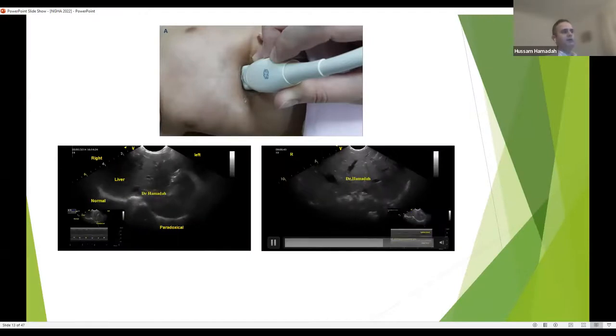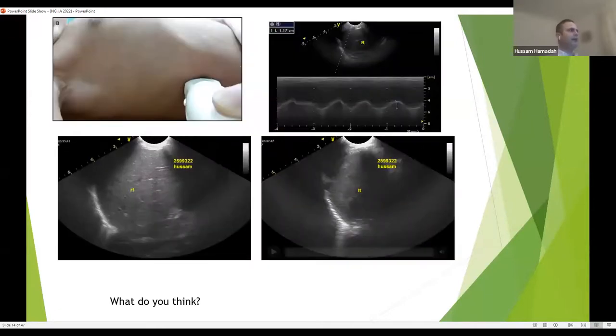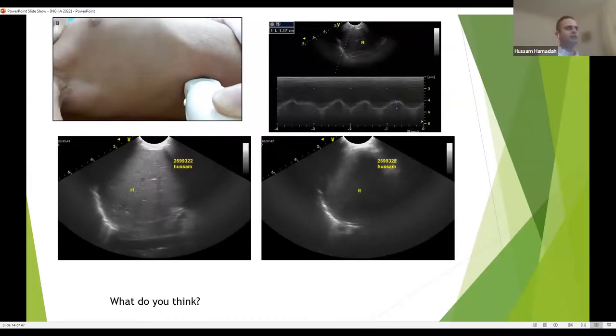If you go to the next video on the right, you can see clearly the right diaphragm is moving nicely towards the abdomen, while the left diaphragm is not moving, it's paralyzed, it's fixed, it's flat. So another example, if you have a dressing in the subxiphoid area, making it difficult to perform comparative images, you go to the lateral views in the mid-axillary line around the 8th intercostal space, with your marker pointer toward the head of the patient.